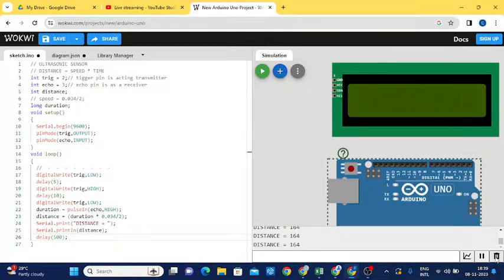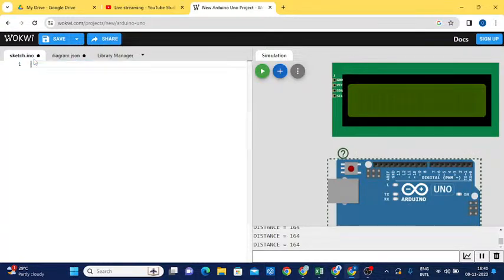Assume that in your TV or in your CPU there are a lot of devices connected to the microcontroller. So these sensors or output devices, whatever they are, should communicate with each other. For that reason we are using this I2C protocol. Using it we can reduce the complexity of the wire connections and the usage of wire, and make the coding part simpler. Here we will discuss how to write the code for I2C LCD.